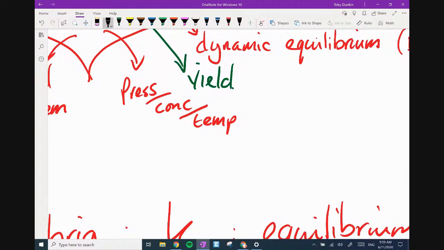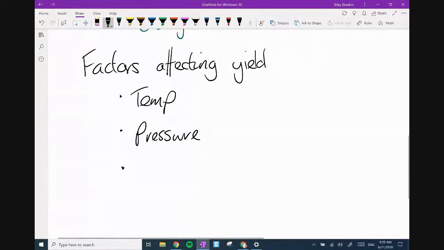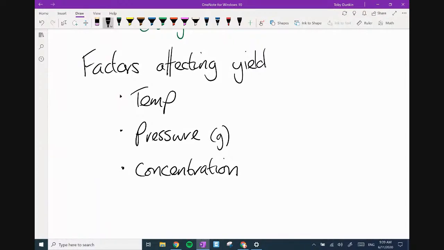So pressure and concentration are the same thing in equilibria. Oh no, that's only in gases. No, that's not true, I take that back. It can be concentration, of course, if you're in a solution. I'm going to put pressure and add the state symbol for gases only. By the way, that's actually really important. Nota bene, gases only, capital letters on the only. The concentration is anything that's in solution, so I'm going to add aqueous equilibria.